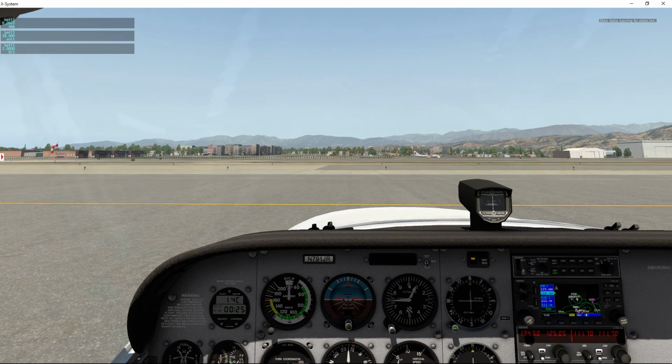Burbank ground, November 85 Sierra Mike is South GA with information Echo, ready for taxi, VFR departure south. 85 Sierra Mike, Burbank ground, runway 8, taxi via Charlie. Runway 8, taxi via Charlie, 85 Sierra Mike.